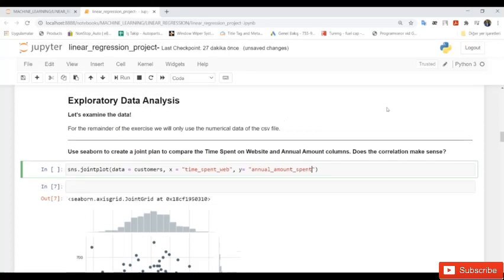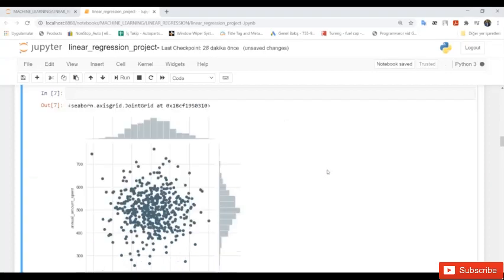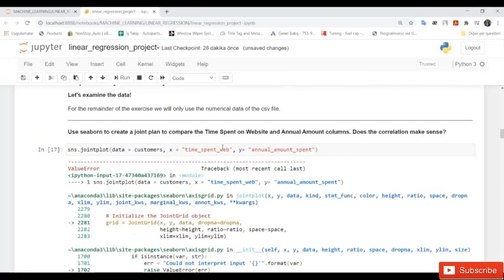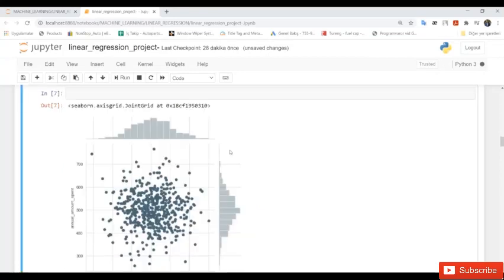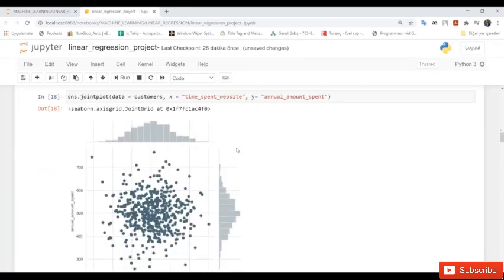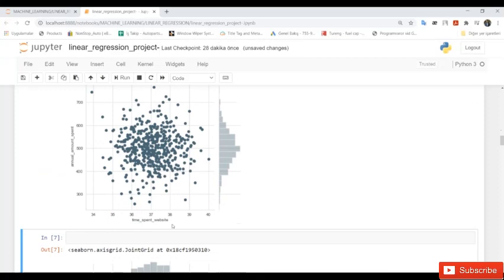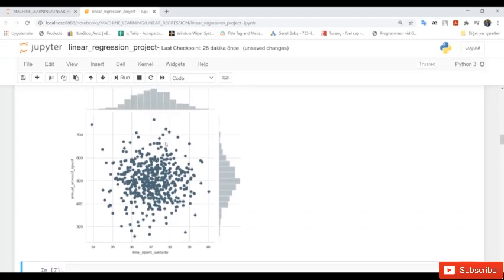Cool, so there it is. Now, when trying to interpret this scatter plot, there doesn't seem to be a clear trend between the time on the website and the yearly amount spent, just by looking at it visually.